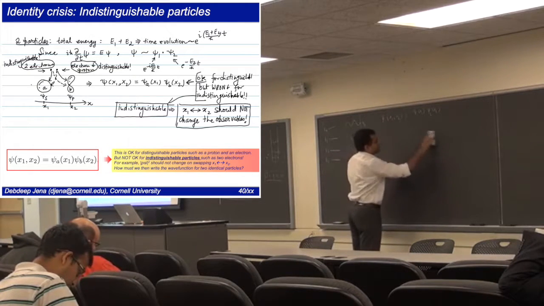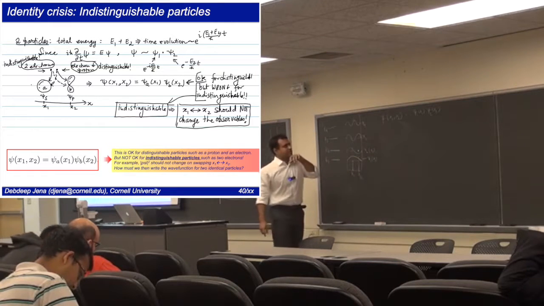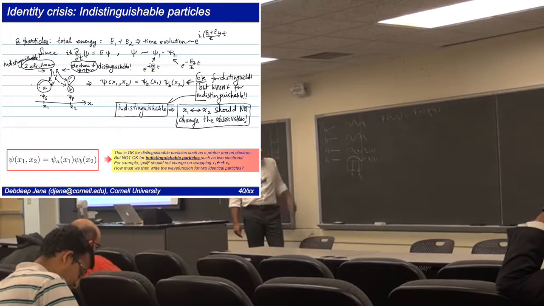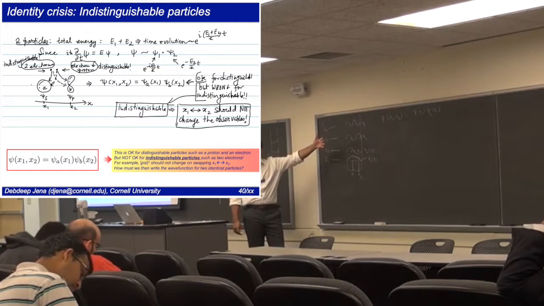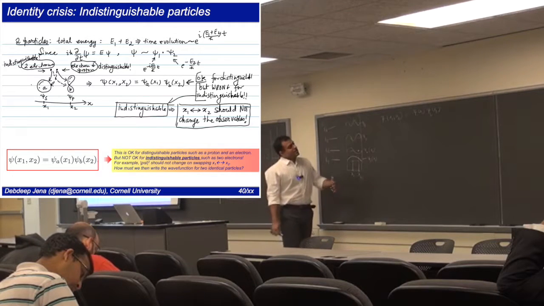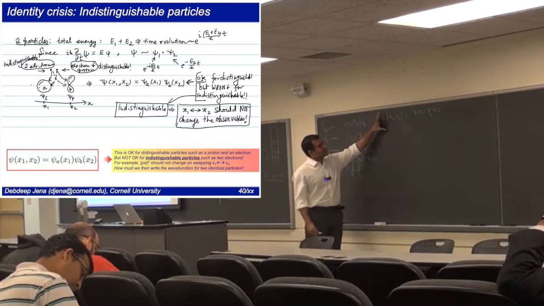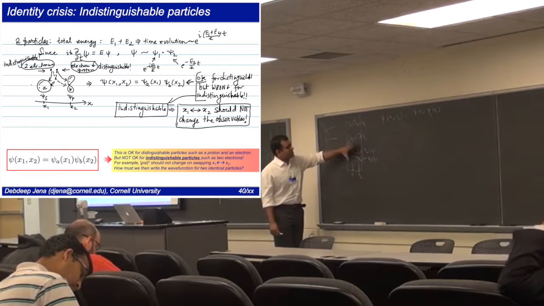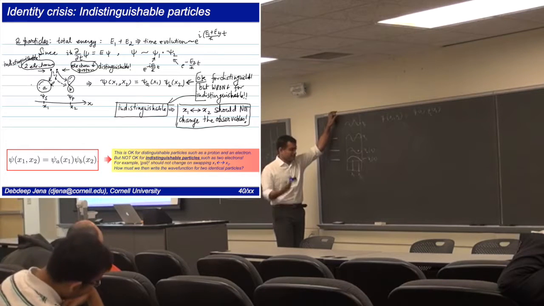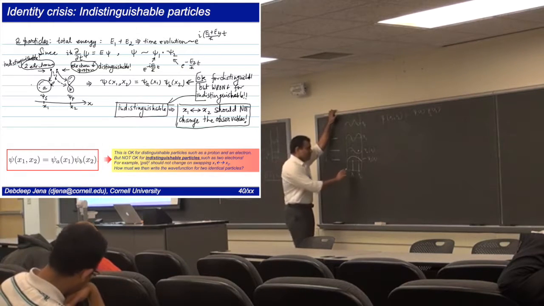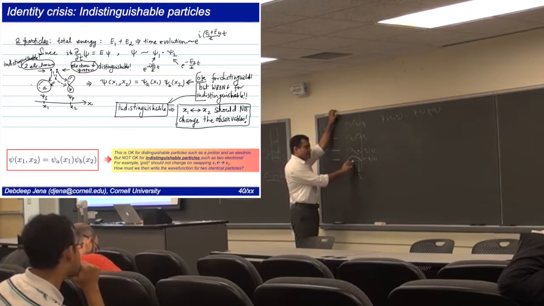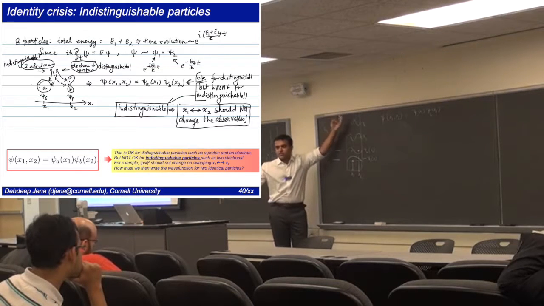Please stop me if any of these arguments are not clear or convincing. But that's the spatial part of the wave function. You also have to normalize it, and if it needs normalizing, just normalize it. But I'm not that interested in normalization as much as whether it can really represent the particles we are interested in. For example, if this particle was a proton and this an electron, you can see we could be mixing up different things, because I solved the energy situation for one kind of particle, but there are two different particles, a proton and an electron.